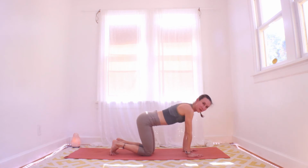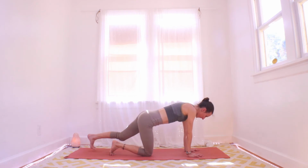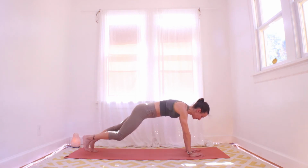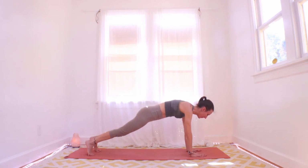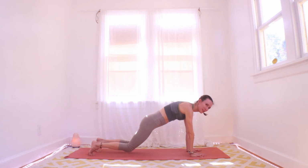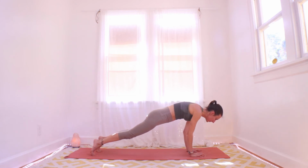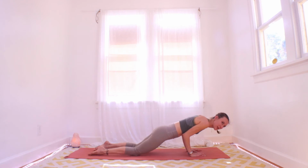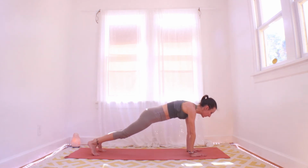And I'd like to do another plank variation with you. So here, find your plank. I told you we were going to focus on upper body today. Okay, we're going to use our chest a little bit more here than we have been. So remember, knees are available. You can always drop those knees. But I want you to have a nice pushing feeling against the floor. And then you're just going to pull your elbows in halfway and put them on your ribs. Your knees might be useful to do that, okay? And then you'll press the floor away, back up to a plank.